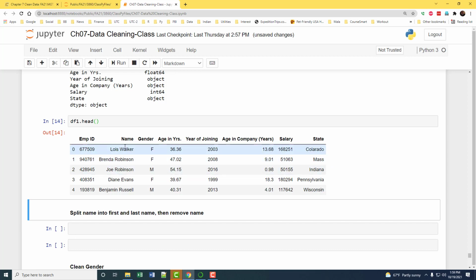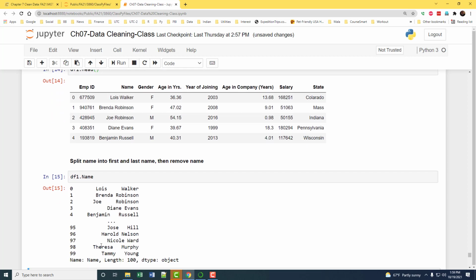Okay, so now let's look at each column individually and then see whether it looks okay. So we'll start with df1 name. Now you see that the name is, there is first name and then there is last name and then there is a bunch of white space.